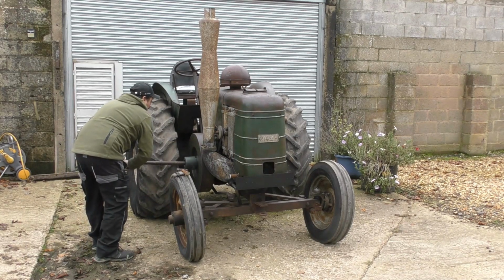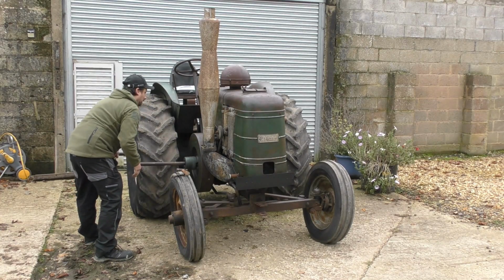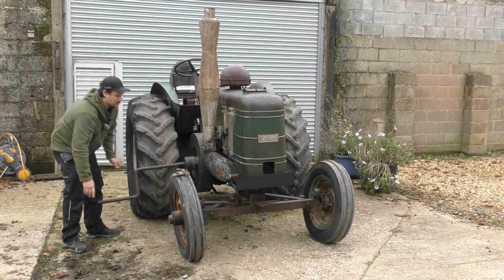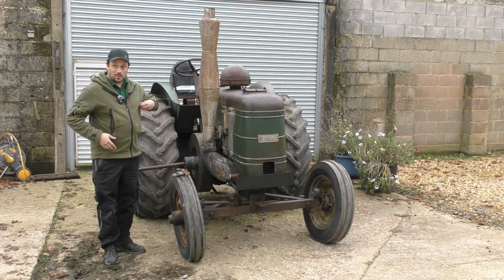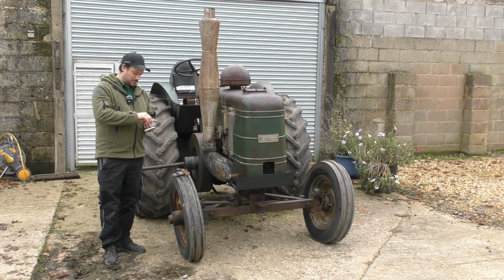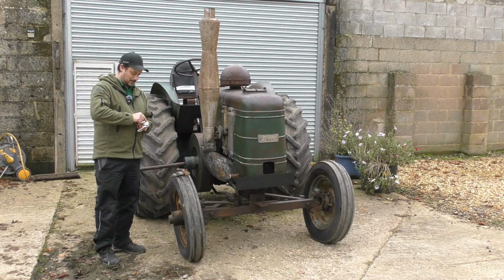It's a bit noisier today, but that creak is the injector injecting. Now, I'm just lining up the flywheel to the start position. I'll be honest, on a hand start it doesn't need to be at the start position, because that's only for when you're doing power start, really. It just makes it easier for me to get the handle. If I'm pulling it backwards, when it fires is when I'm pushing forwards, which apparently is a bit safer.